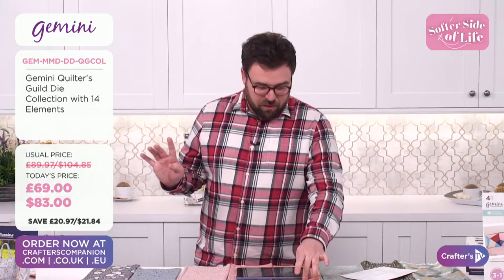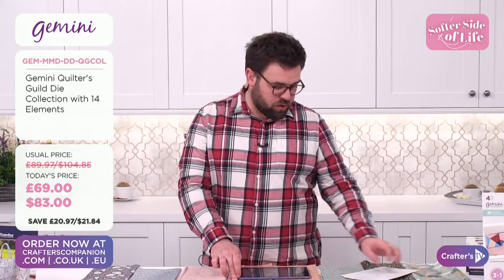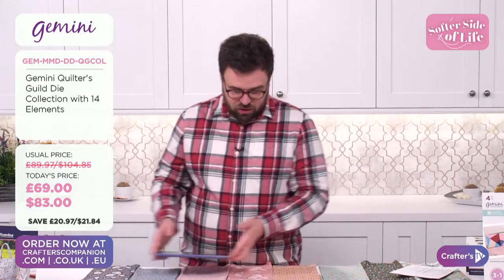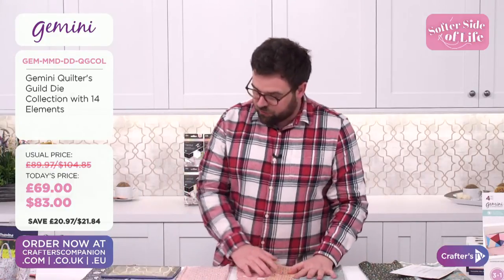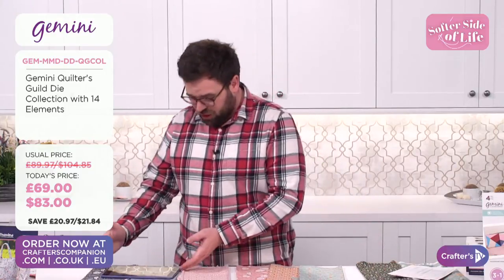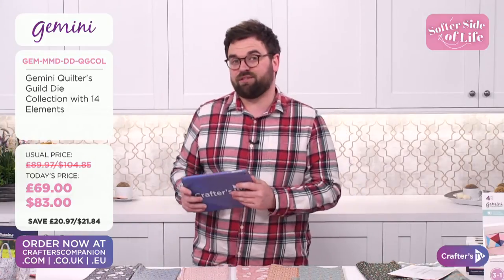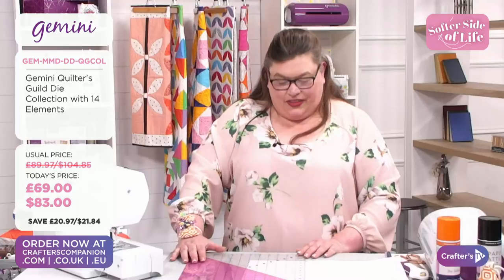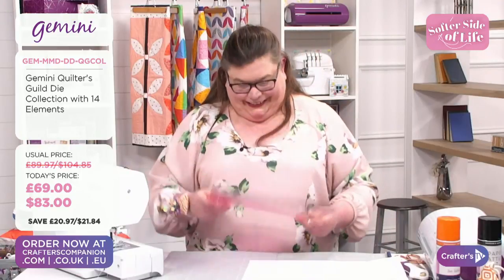The salmon leaves, the mustard triangles, and the leaf sage, they're all 70%. The rest are limited stock. So if you've got any of the others in your basket, you need to check them out. I know I sound like a broken record. I just don't want you to miss out. And then, you know, send me a strongly worded email about it. I know. Then I won't take the blame, because it was me yesterday.